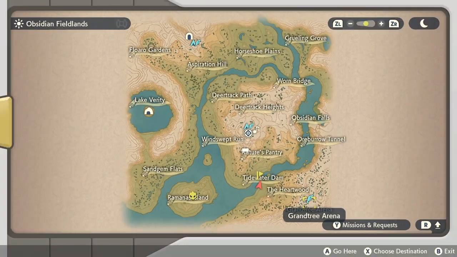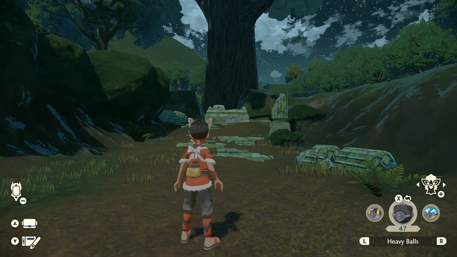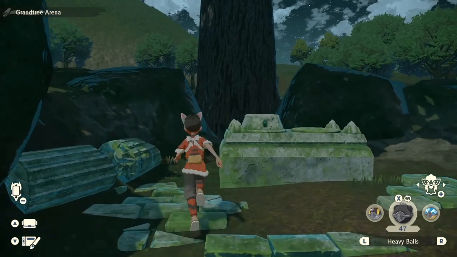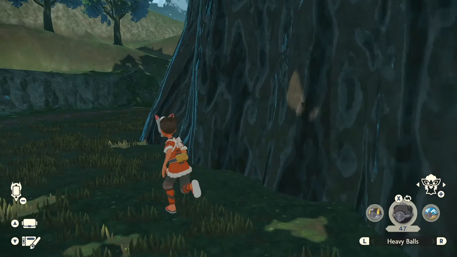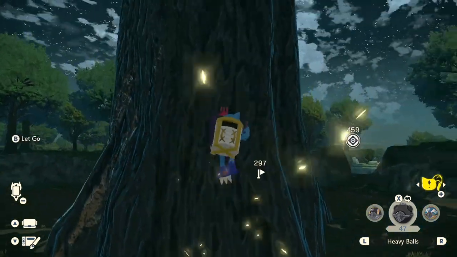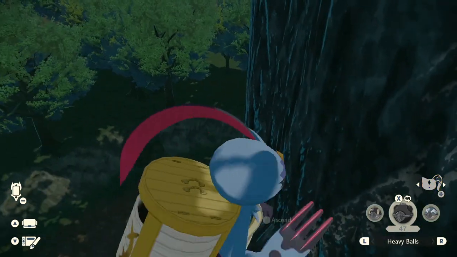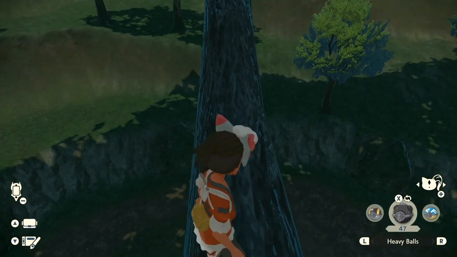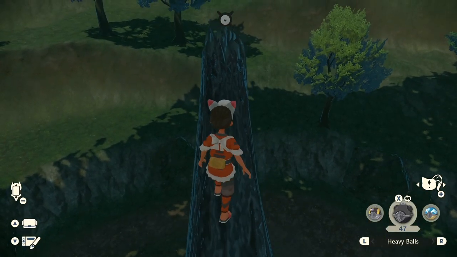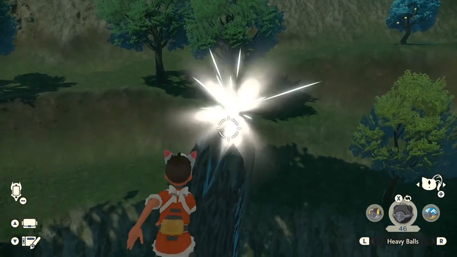Now for this unknown, I recommend just fast traveling to the Grand Tree Arena if you have that fast travel point, or just travel there. This one is quite interesting because you have to actually climb this giant tree. So you are going to need, I forget the Pokemon's name, Sneasler. At this point, you want to climb the back of the tree, head to this branch, and jump off Sneasler. Make sure you land on the tree when you do that. That would have sucked if I would have fell. And then as you can see at the end of the tree, we got our boy that we can grab.